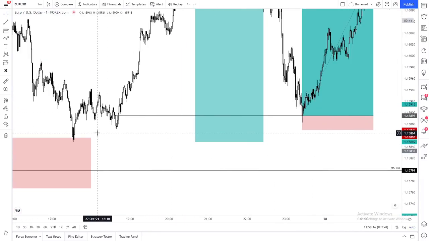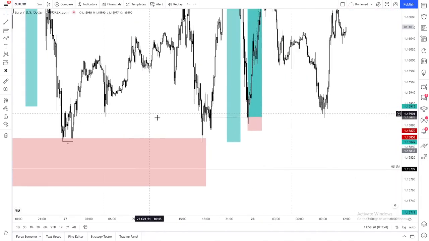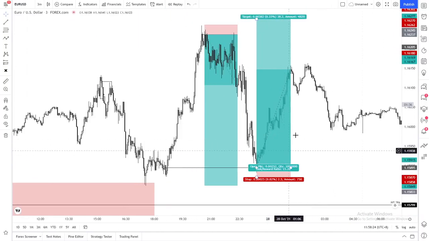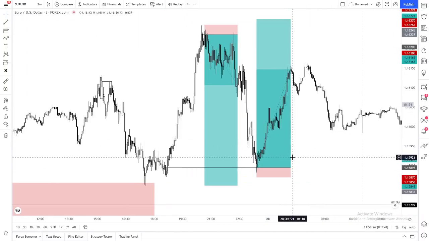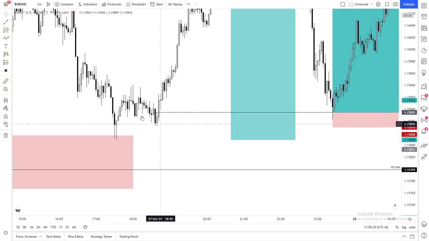Let's see. There we go. This is a brilliant one. Oh, this is a sexy one. I tell you, I'm getting excited just looking at it. This play right here, this buy. Can you see this buy I took? I took this buy, mind you. Every single thing's posted on AKFX. Look at where I bought it from. Obviously, it's the QM and all that stuff, but focus on the POI.